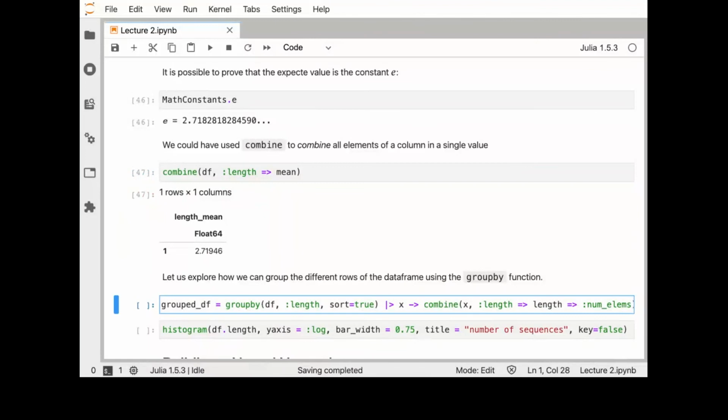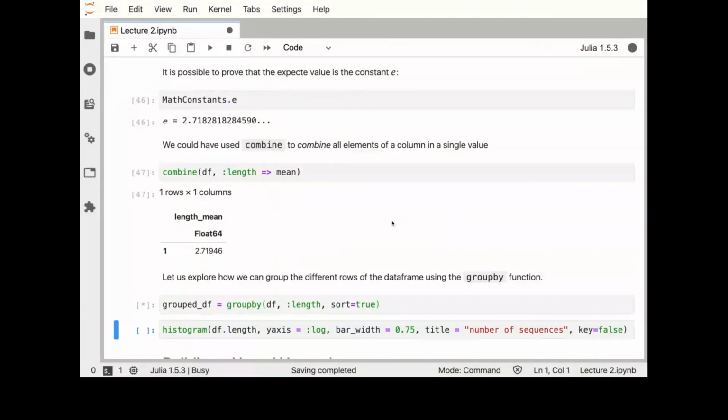Which is quite important because in this case you know whether you are modifying something or not. Okay. So going forward, as with the data frames in R or Python, we can perform grouping. For example, we group by the data frame df with respect to length. That is, we create a new grouped data frame for each value of length, and we sort the values.